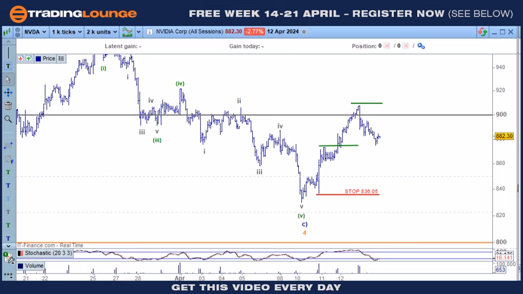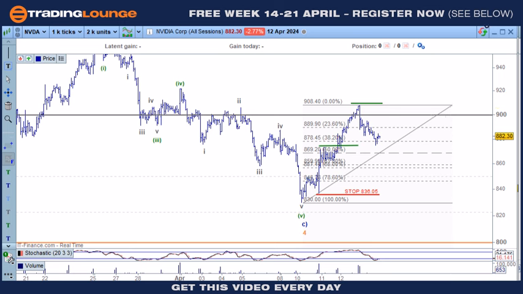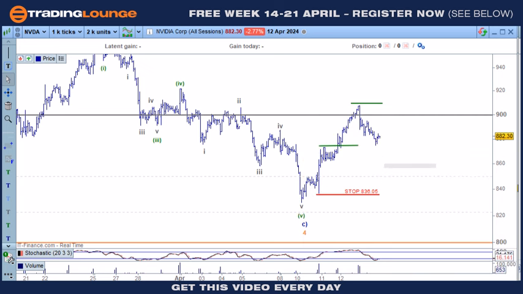So we should see now, it looks to me like an ABC pattern here, a little bit wonky in here, but let's just draw this out. Take the bigger picture here, in that this is the pocket, so it could move down to this point. Okay, so just be aware of that. Now, if we see some other sort of rally here and then down here, then we'll be able to use that, and we also could be building from here as well. But the other side of this is that it could just start to move up from here.